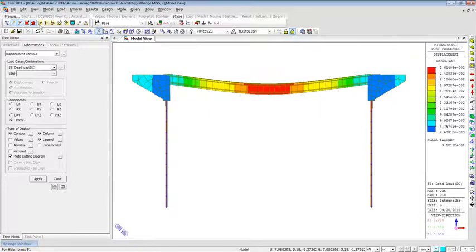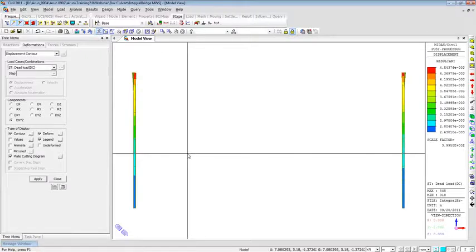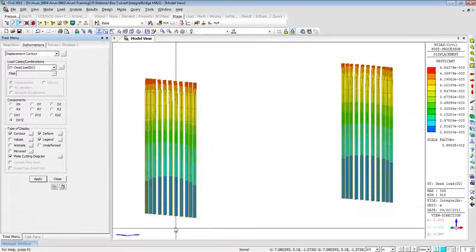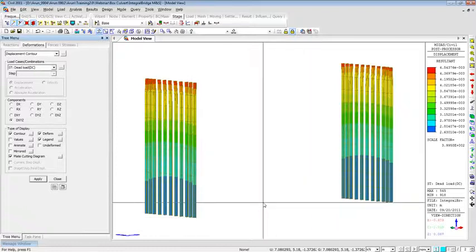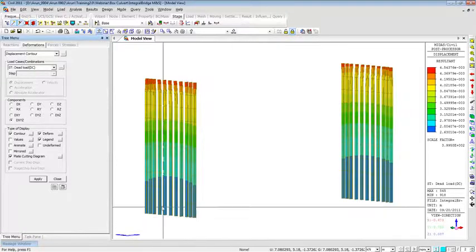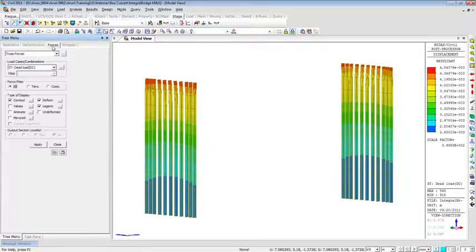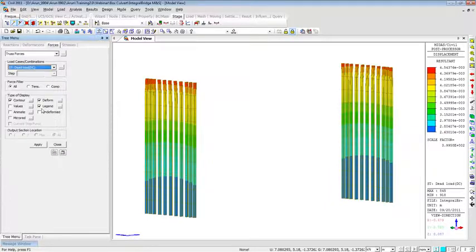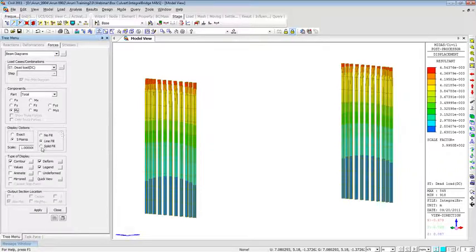So let me activate the pile elements only, so that you can see the deformations that are occurring. And as you see towards the bottom of the pile, the displacements are negligible. And let me show you some bending moment diagrams for the pile elements. You can select, let's say, the dead loads, because they become really easy to comprehend. Solid fill, and let's say FX.